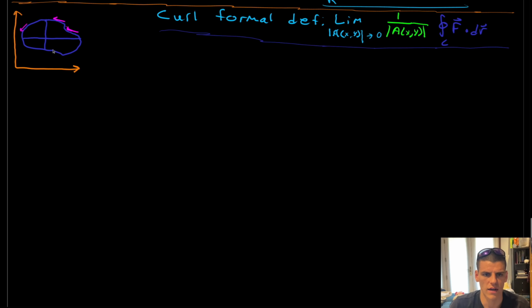Now think about chopping this curve into 4 little sections, and we could call them C1, C2, C3, C4. If you go counterclockwise around all these, you'll see this one goes up, then over, and then over here. This one goes up here, and then down, and then over here. This one will go this way, and then over, and then down. And then this one will go up, over, and then over this way.